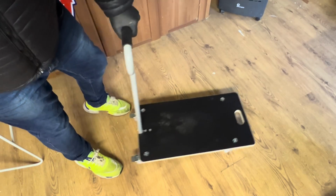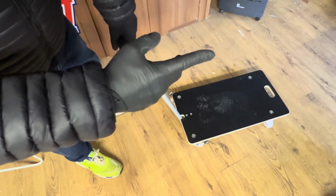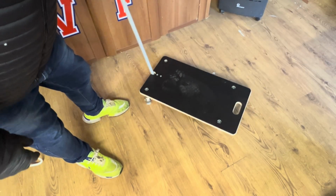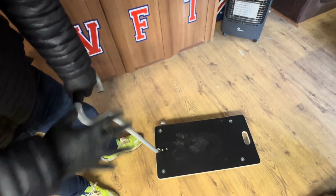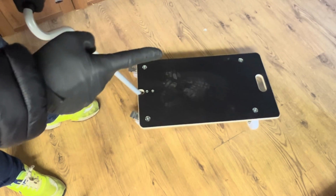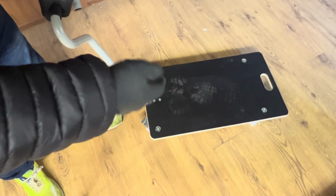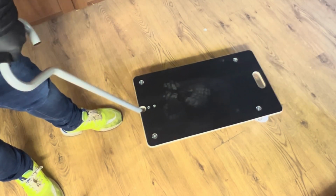One of the reasons I got this, well, two reasons actually. One is I'm doing my workshop up, of course, and I'm putting things underneath worktops. So maybe I have some sort of tool on this, or maybe a cupboard, or some storage device. And I've seen an idea before. Let's say I've got cabinets or whatever that want to move out, that instead of putting this dedicated to each one, I use it for different ones. So you can slide it underneath.